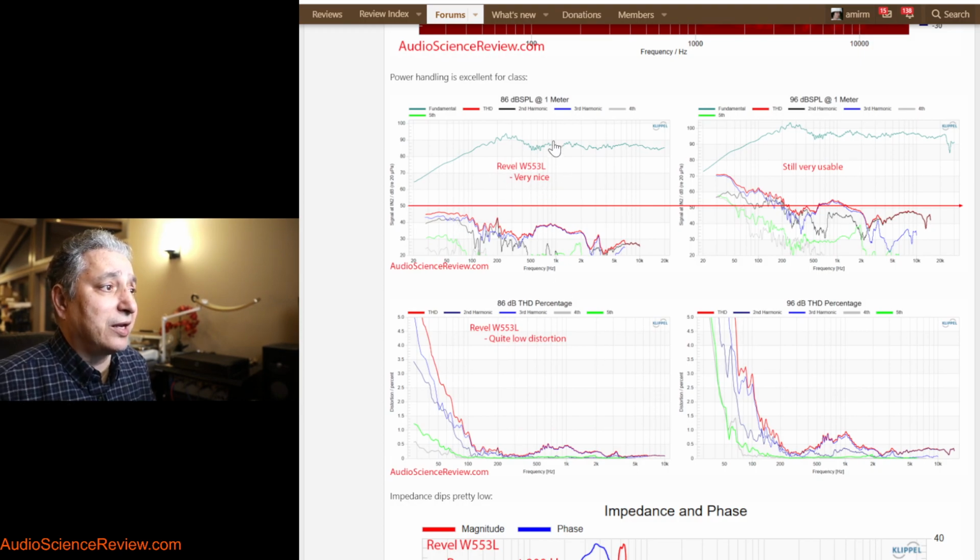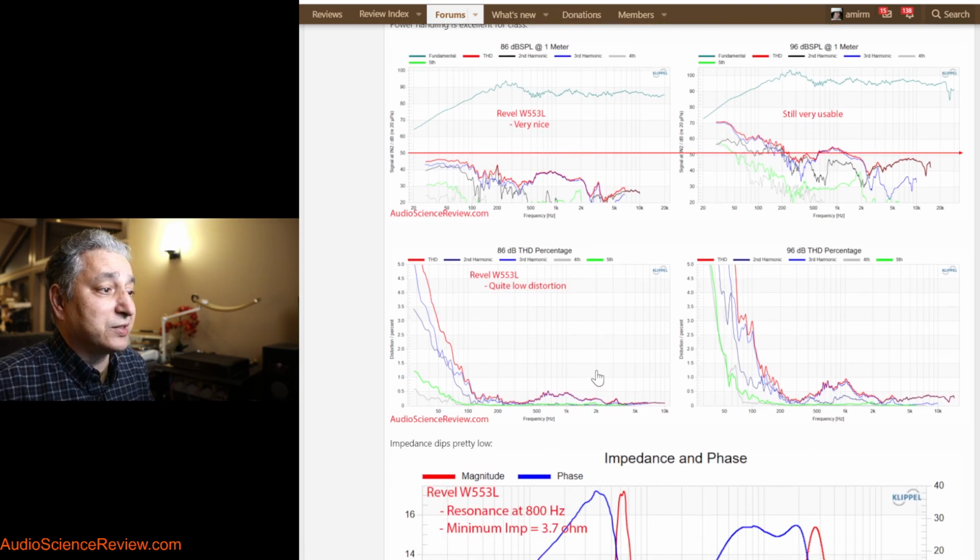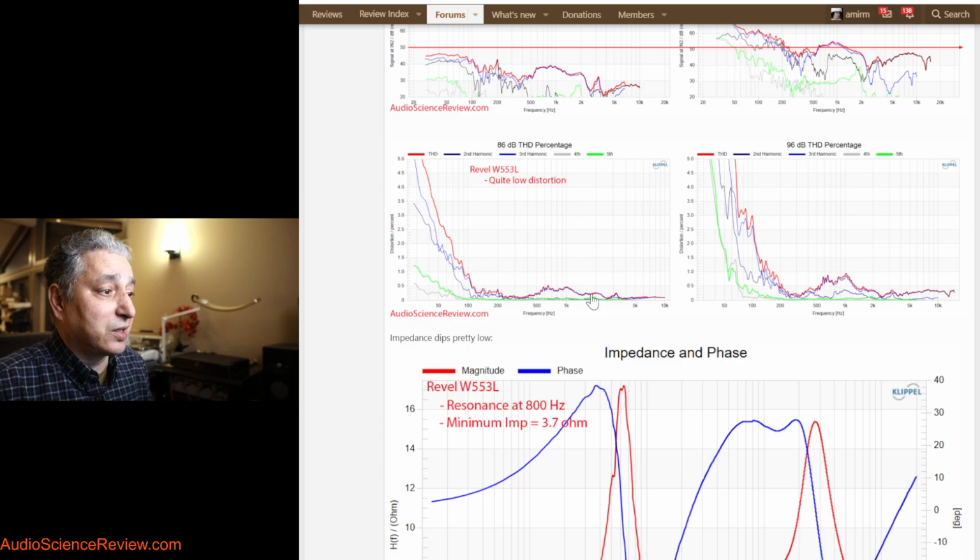At 86 dB SPL, this thing is not even crossing my 50 dB threshold for distortion. It's extremely clean. Even at 96 dB, it's still motoring along with very little distortion. There are critical bands where it's audible over here, but still very good. Bass distortion is well below 100%, whereas with a lot of ported designs, the distortion goes even above 100%. So very good. Look at the distortion down here. It's extremely low, well below 0.5%, and almost negligible at certain frequencies. And at 96 dB, nothing crazy happens. It's just a little bit higher over here, which again, for a home theater speaker, is super important to have good dynamics. And this thing delivers.